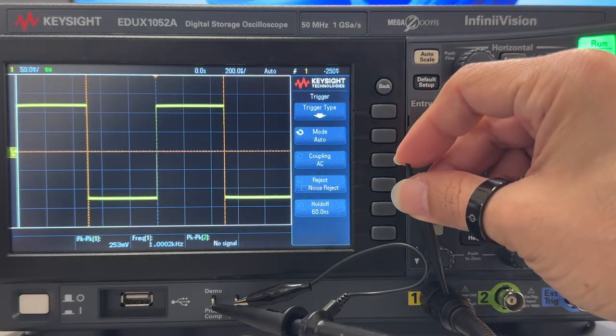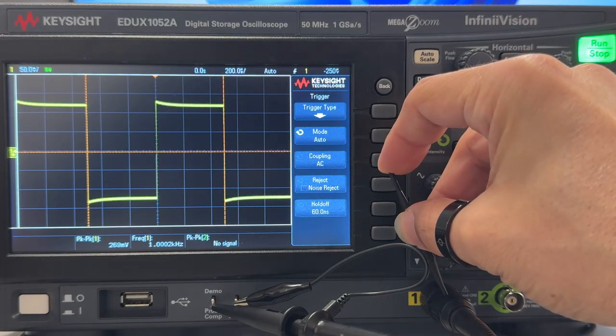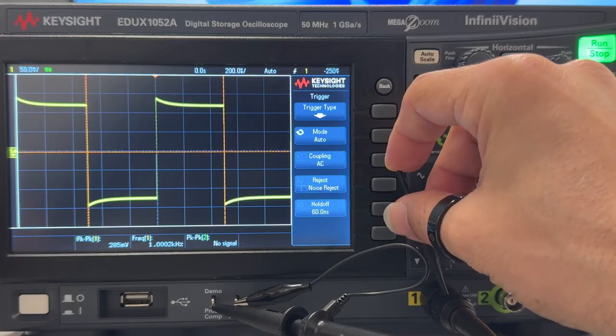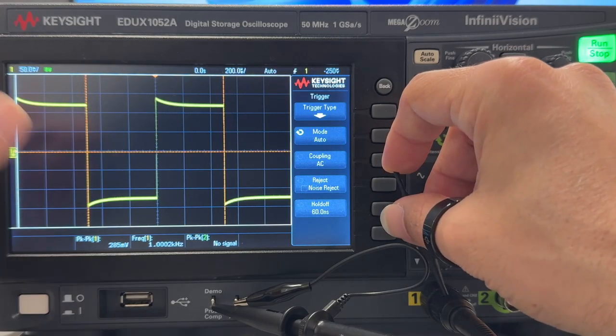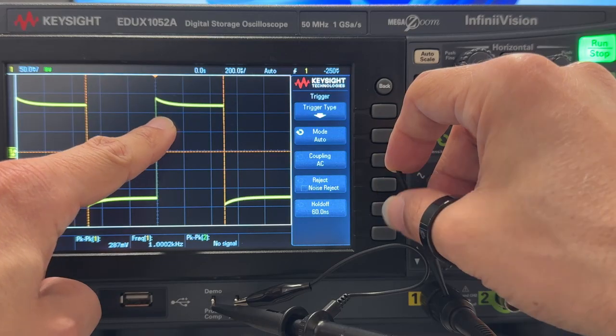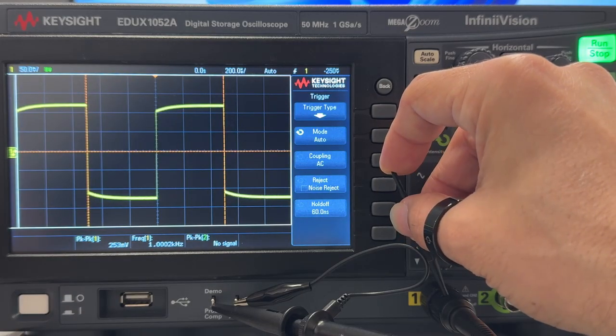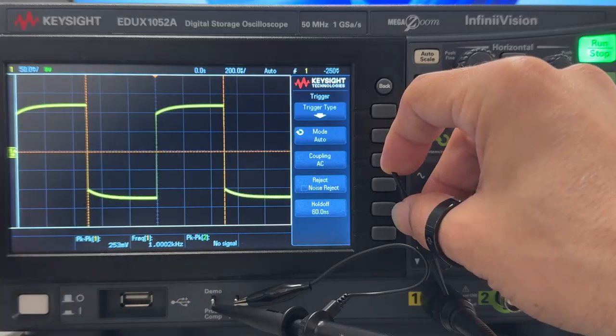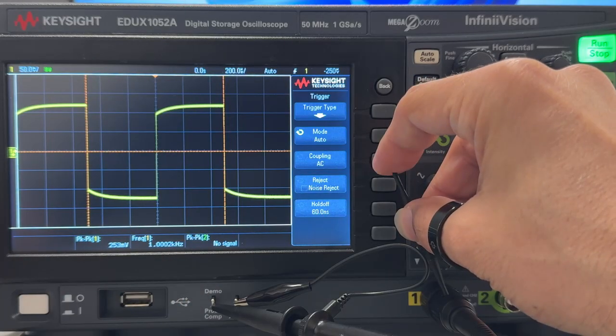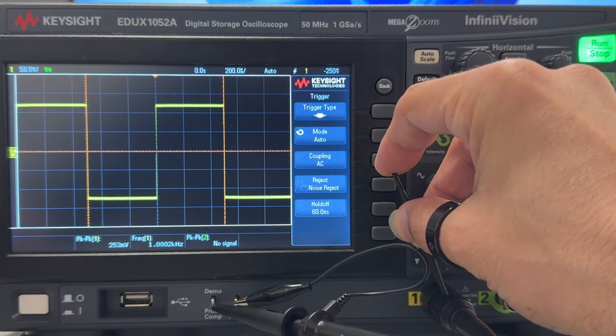I'm actually going to mess it up so you can see what a non-compensated probe looks like. You can have this peak going down, or the opposite, this peak coming up, or this curve coming up. What we want to make sure is that we set the window to be as square as possible.